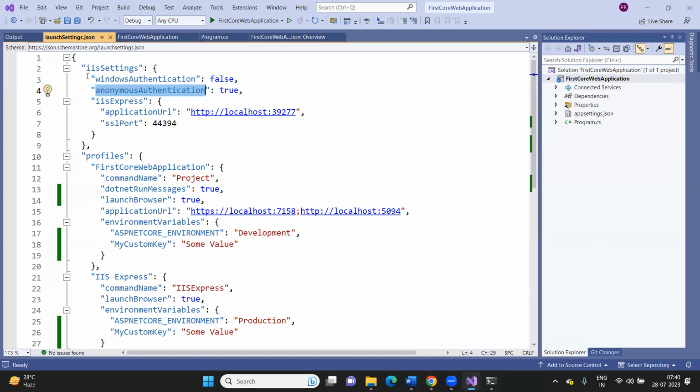For now, just remember this: if you are using IIS Express, you have the security concept, and you can protect your application. With IIS Express you can see here it is directly showing two URLs, one HTTPS and another HTTP. And this SSL port is equivalent to this one, so you can access the HTTPS protocol using this port number. If you do not want it, you just need to make this value 0. Clear, guys?